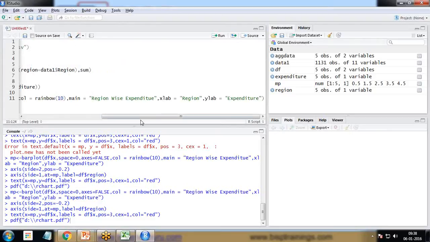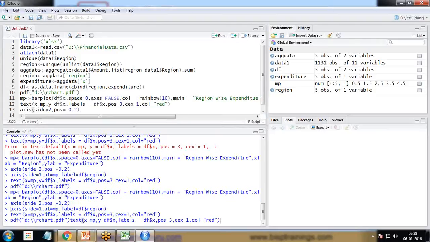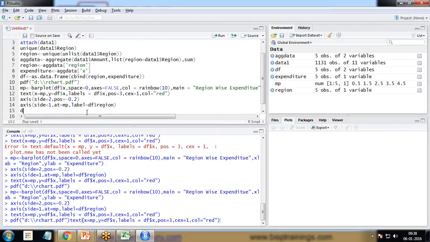Then I want the axes and the text. Let's go in sequence. I want to add the text here. Also I want to add the axes, and at the end write dev.off.